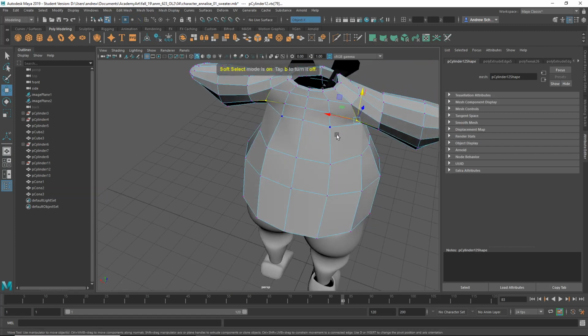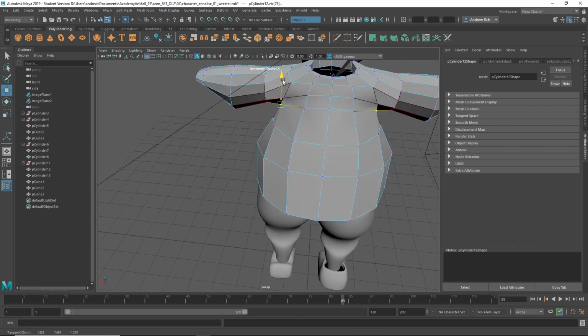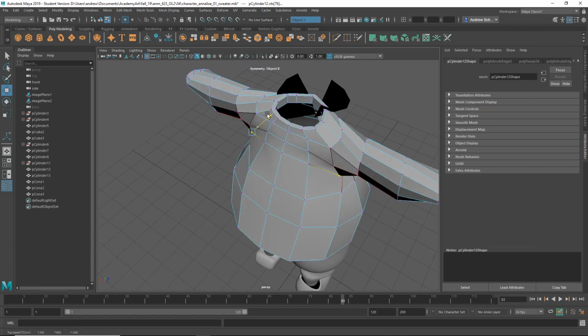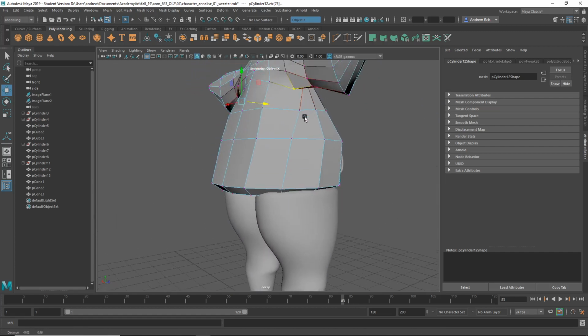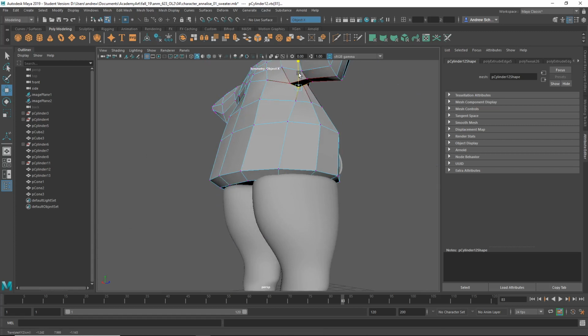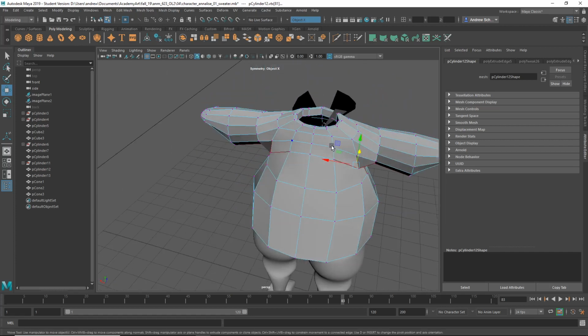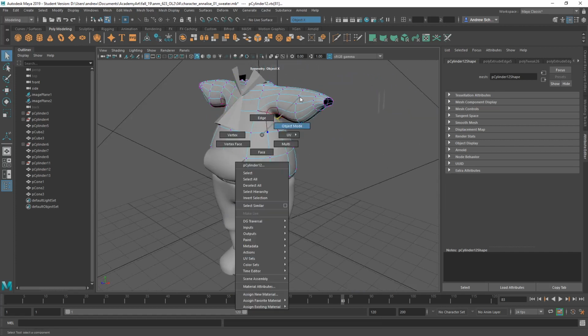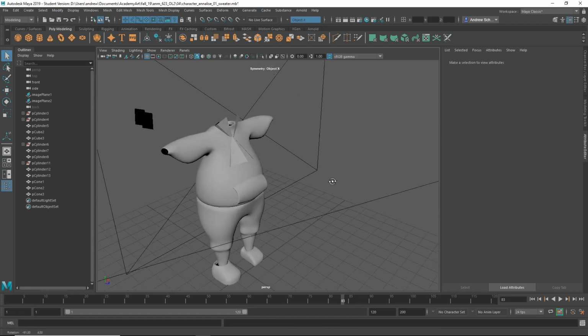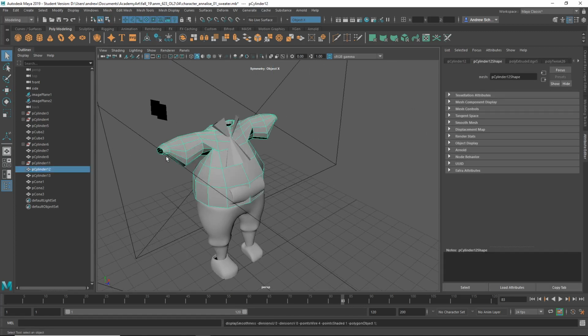Use B for soft select, hold down B, click and drag for a larger area there, and just kind of give it more mass there. Alright, so that's a little better. Yeah, and then give this some thickness here too with that same extruding technique I did on the shoe and on the neck. Yeah, just keep going. I can save this for you.